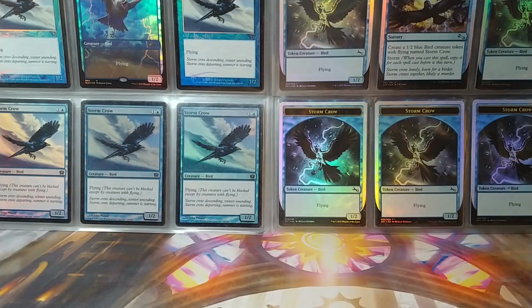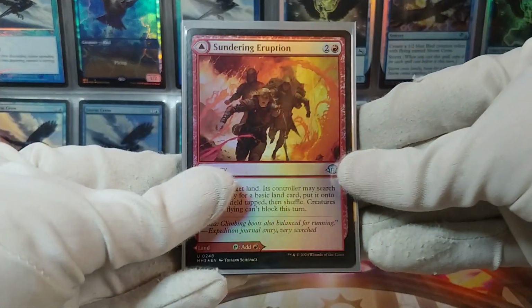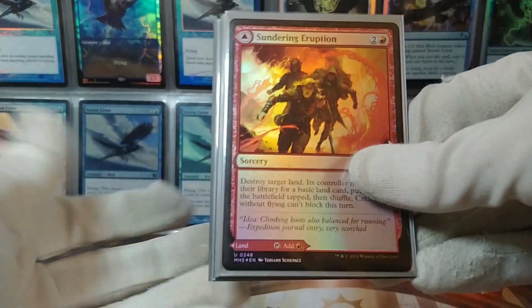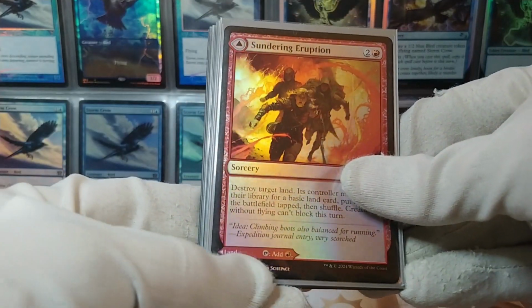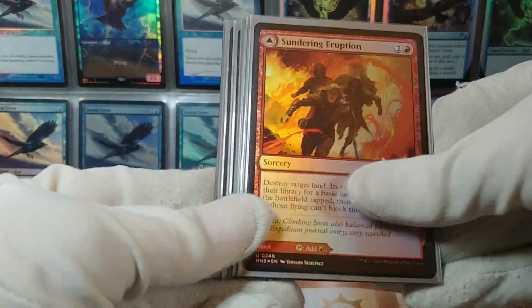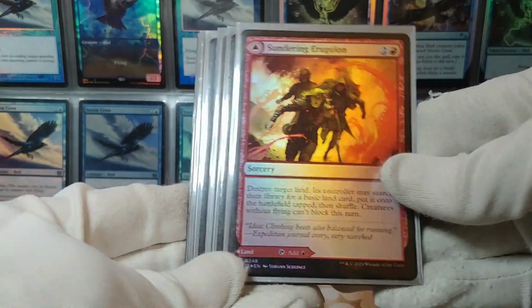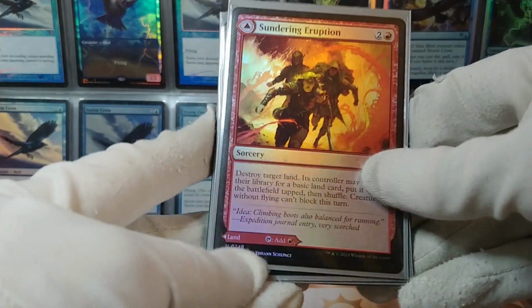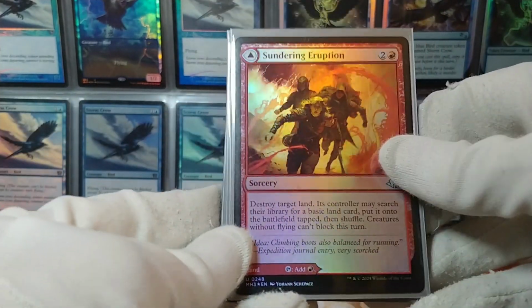Which finally brings us to the lands. Now, this deck has a number of these flip lands that you can just play as either a spell or as a land that adds mana. Yeah, I'm not gonna bother showing you what the land sides look like because they're just lands that tap for mana, right? Some of them come in untapped if you pay life.